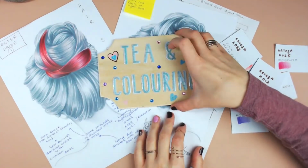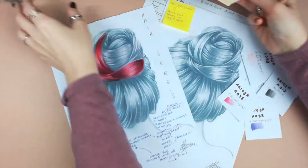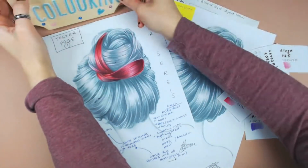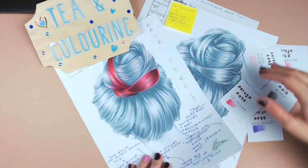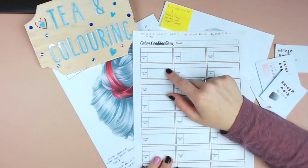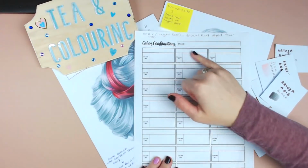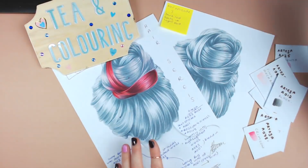Okay, so if I go from the table, I'm going to put my amazing tea and colour in there. But in the meantime, it's going to stay in the corner. I kind of want it in the corner for a minute, just while we're sort of here talking. So I've got this, and I've just done these. For each one, I'm putting the colours down and doing a chart just for these and putting them on the back of the completed one.